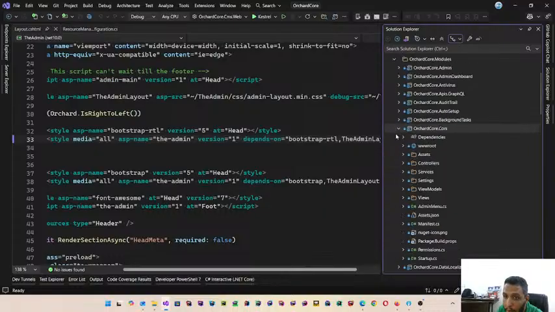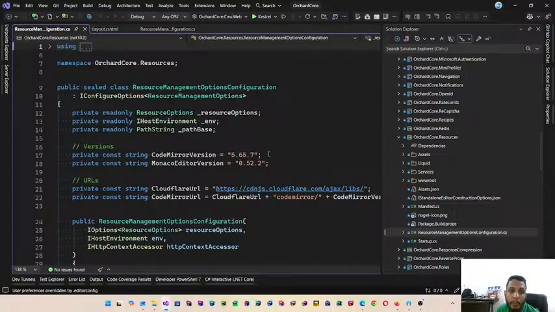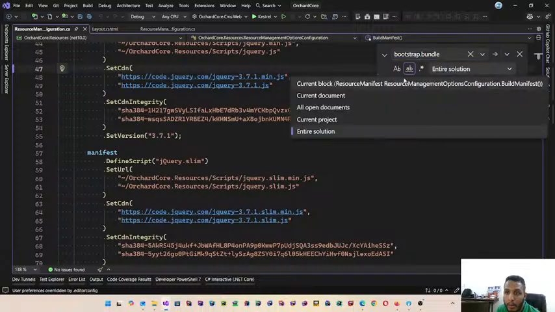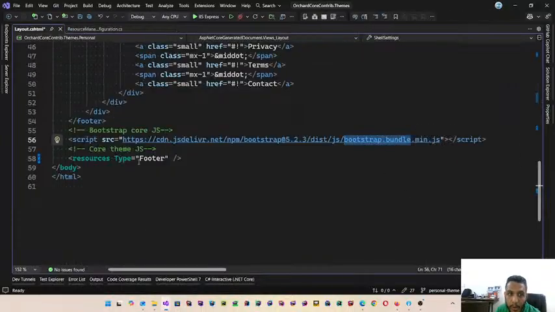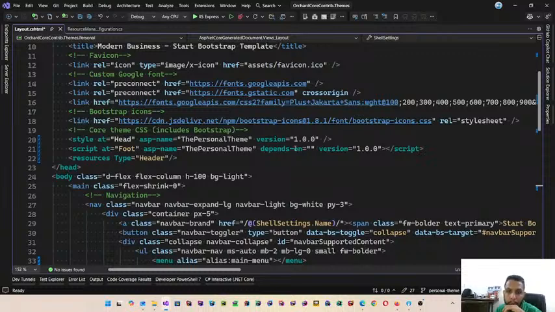AutoCore resources. Yep, it is Bootstrap bundle. So instead of declaring this ourselves, let's tell the AutoCore that this script needs this dependency, Bootstrap bundle.